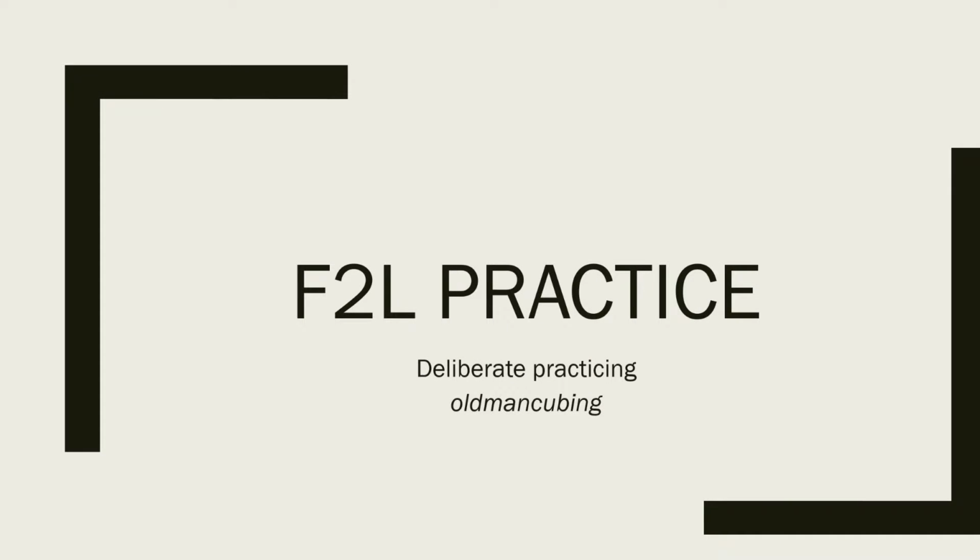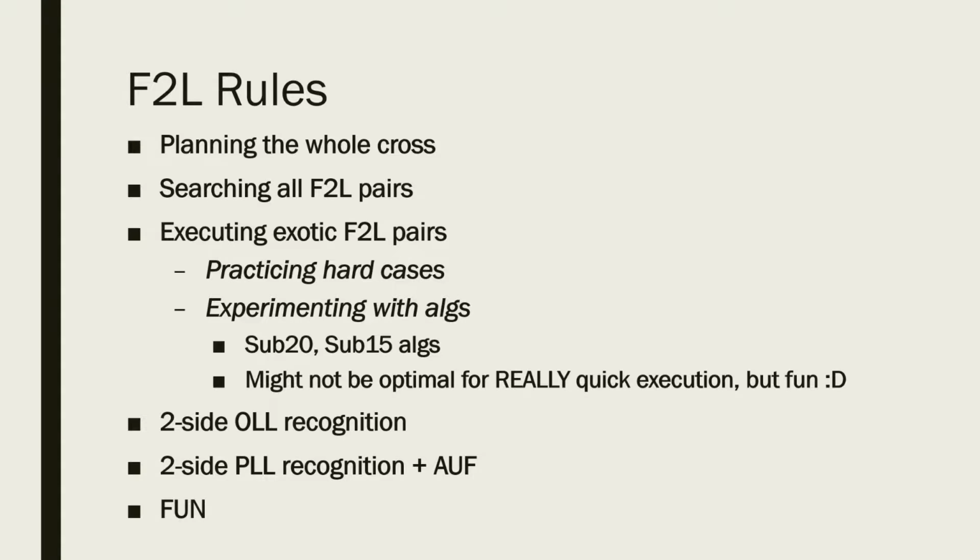Okay, today we will be doing some F2L practicing. The rules are the following. We will be planning the cross and creating the cross, but the major focus will be on F2L pairs. So searching all of the F2L pairs and then executing the exotic ones. So basically the hard ones and trying to find some nice algorithms for them.